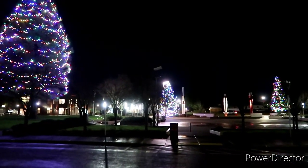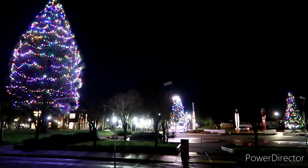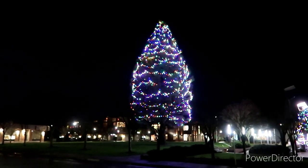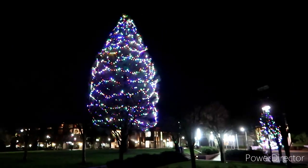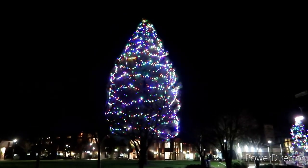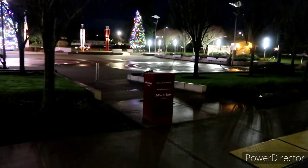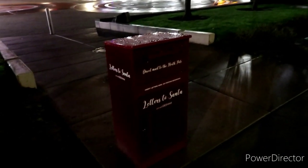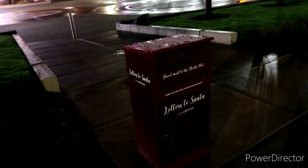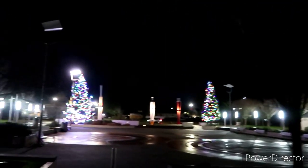All three of them. Just a super nice area. Make sure you guys get your letters to Santa in if you haven't — you still have time. Like we showed you guys the other day, they do have two of them here in Gresham — the official letters to Santa box. You can come down here and drop them off and they'll pick them up for you and deliver them to the North Pole.